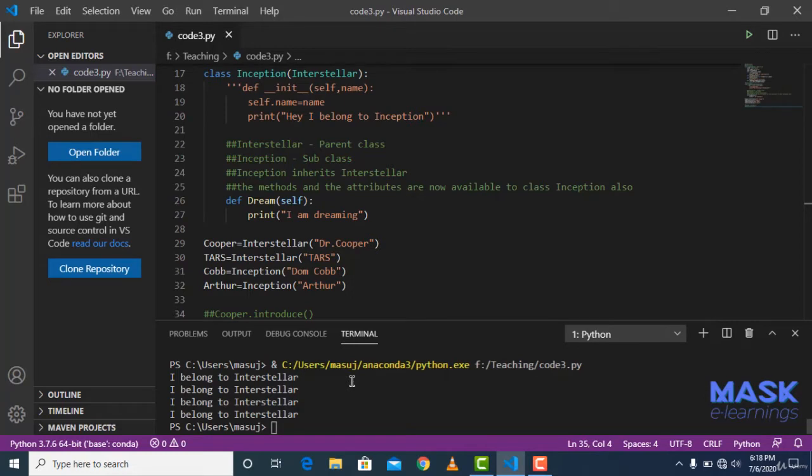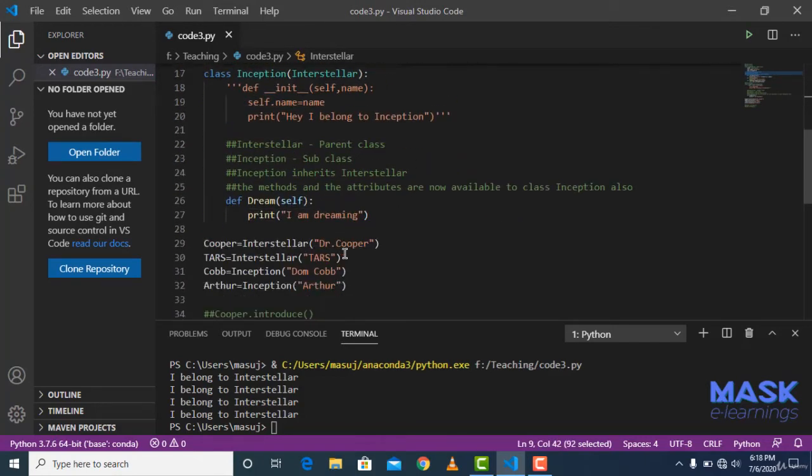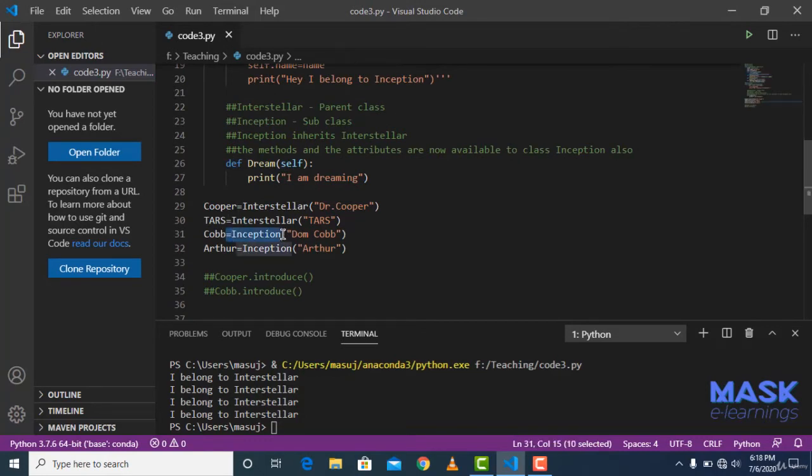In all four objects, whenever you create an object of Interstellar or Inception, it prints I belong to Interstellar only, because it is now calling the constructor of Interstellar. Even if you create an object of Inception, it searches for the constructor in Inception first.